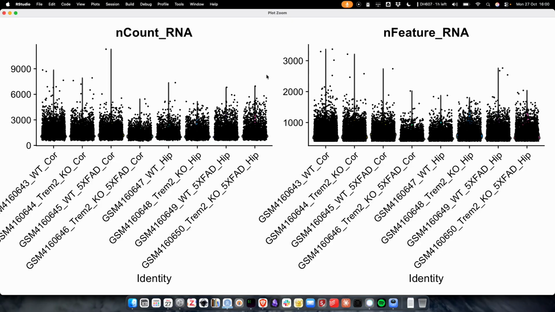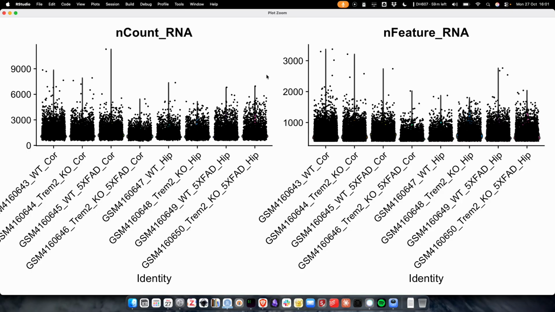At N feature RNA, you will also see this. How many genes do we have in the matrix? 17,000-ish. What is the average number of genes being detected? Exam question. On average, how many genes are you detecting? 1,000-ish, right? There are 17,000 genes, but on average in each cell you're only detecting 1,000 genes. That's extremely sparse. This is where the sparsity comes from.